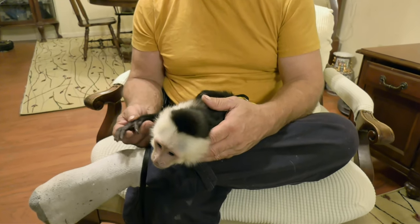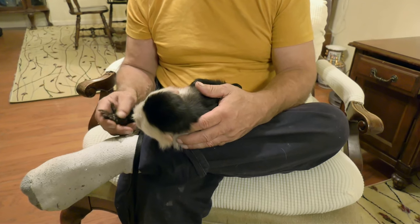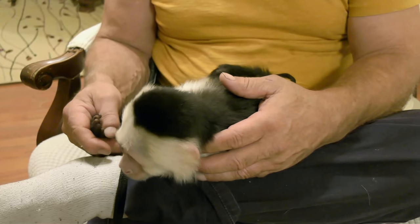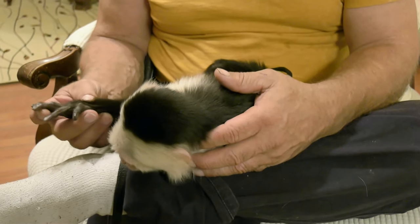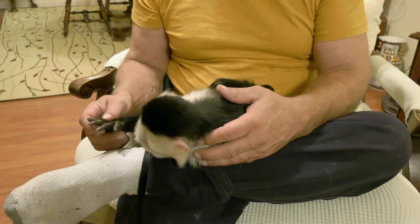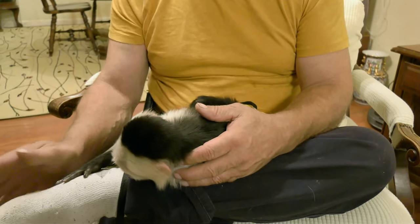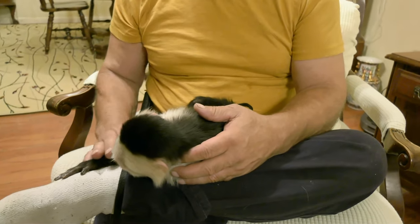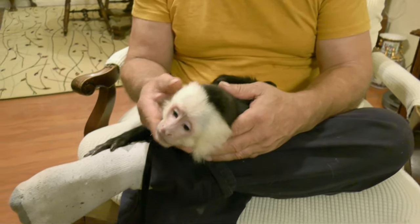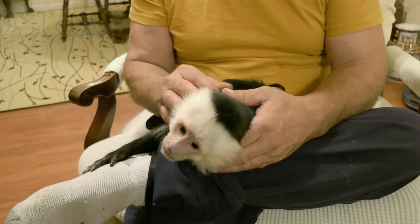A couple of people have asked why we don't use the tail wrap method to put their diaper on. We did try the tail wrap method with Lillian, and she did not like it. I also know someone that did the tail wrap method on her monkey, and he eventually started going bald on his tail back there, close to his hiney area. I couldn't imagine doing it.